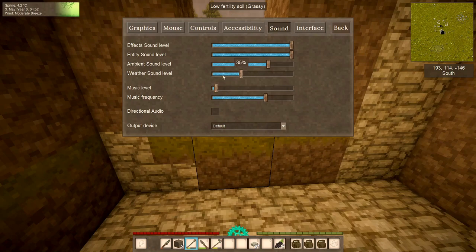I turned the sound down, the weather sound. I had it on 70 something. I turned it down to 35. Ambient, I'm not sure if that's the rain, but I turned it down to 70%.